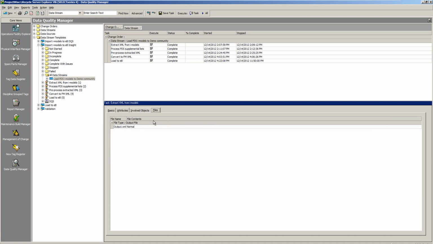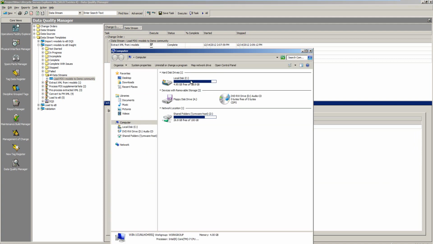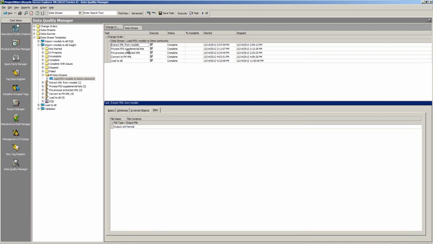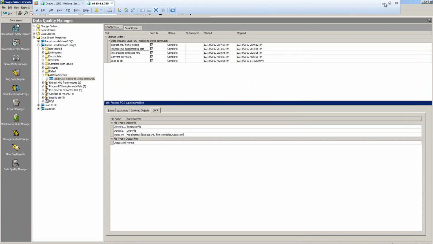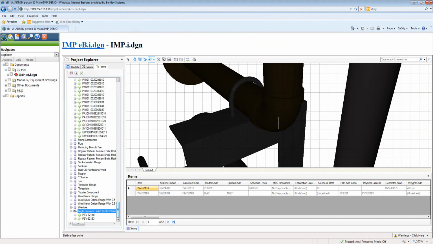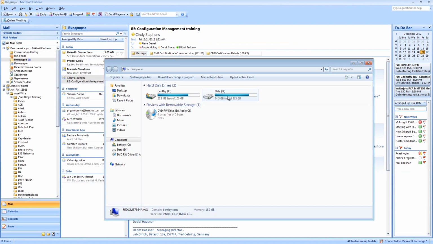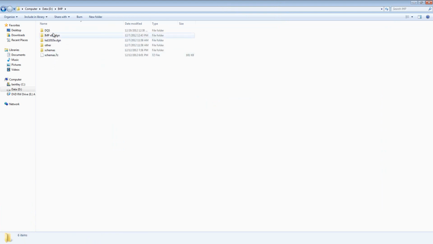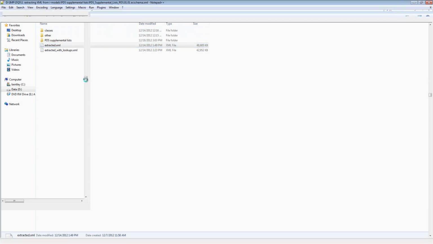So this task, when it finishes processing, will just produce an XML. I could show you the XML if, well, I'm not sure whether we need to go into that level of detail. I don't think so. So, okay, let me just quickly show you some of it. So it will produce something like this.